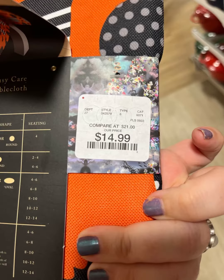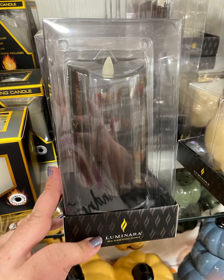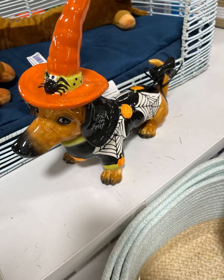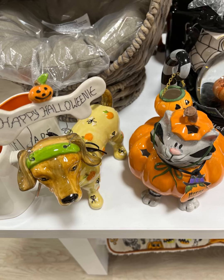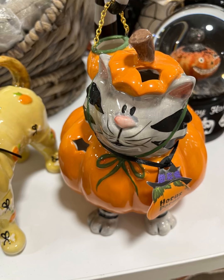This right here is a tablecloth — really nice for $14.99. This right here was like a little bat, but also inside of it was papery, for $16.99. They have these Luminara candles — I thought that was really cool. It looks like it just lights up on its own, which is really cool. I like this little Dachshund — he's $24.99. There's one here that says "Happy Halloween-y," and then you've got a little kitty cat wearing his little Halloween PJs. How cute is that?